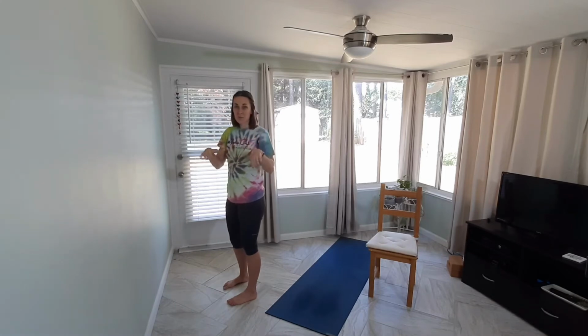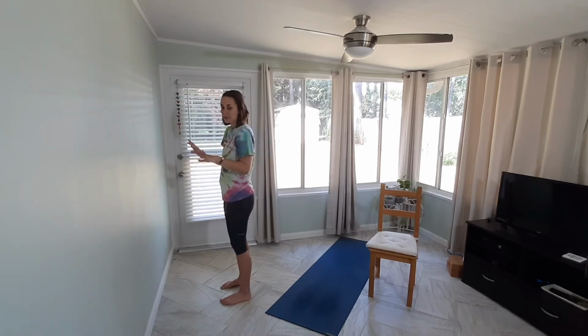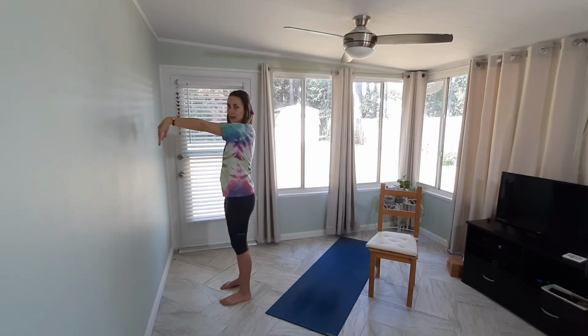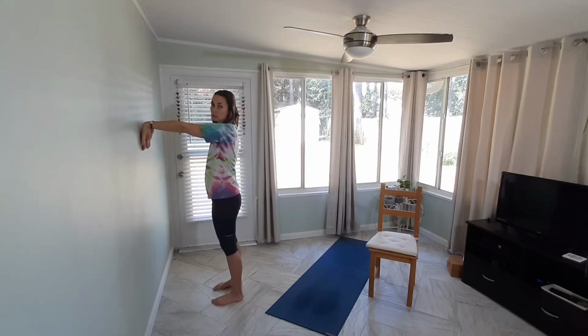We're going to do one more, and this one might be a weird one. We're going to take the backs of our hands to the wall this time. So your fingers drop down, kind of like you're in a zombie walk, but then you're just going to press the backs of the hands, the knuckles, into the wall.